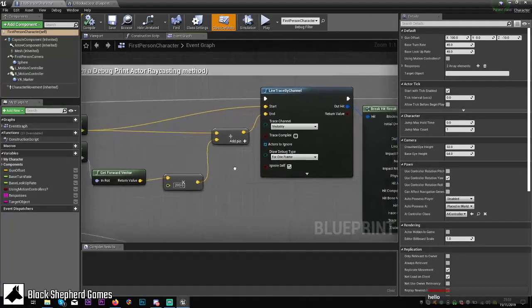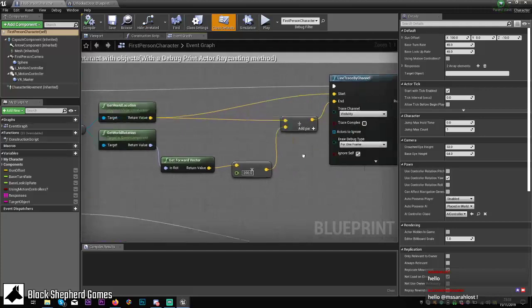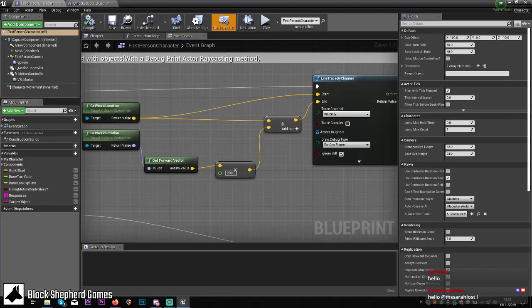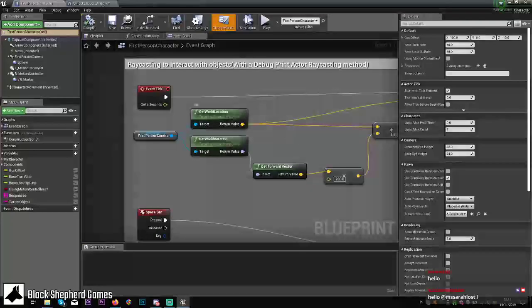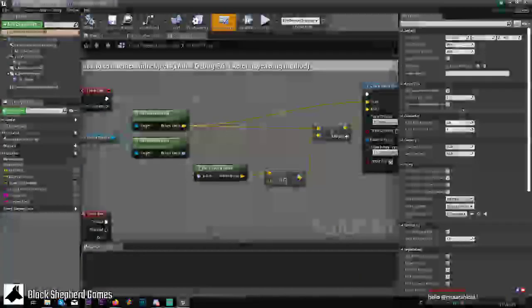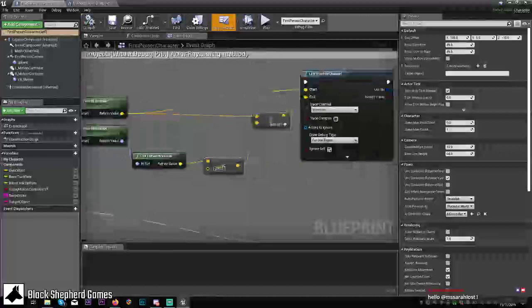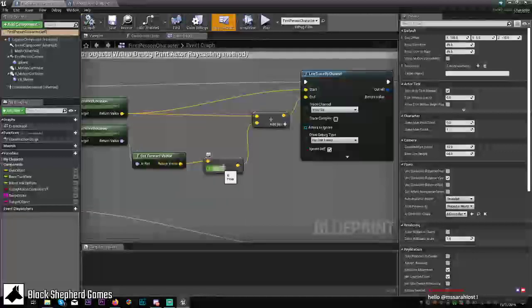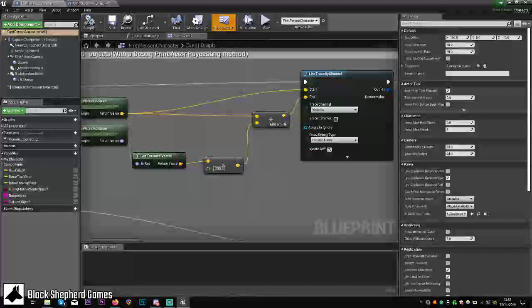For me, the start of it is wherever I am, or the first person camera in this case, because it's a first person game. It will end at wherever I am plus 200 pixels. So 200 pixels in front of me, basically.